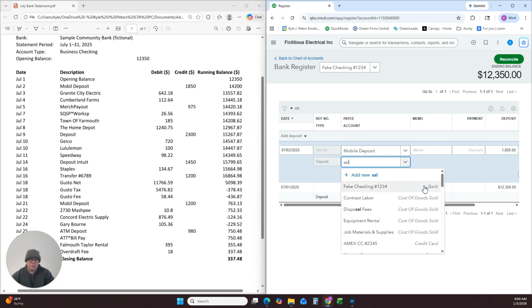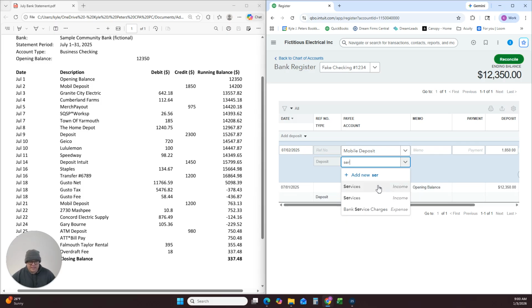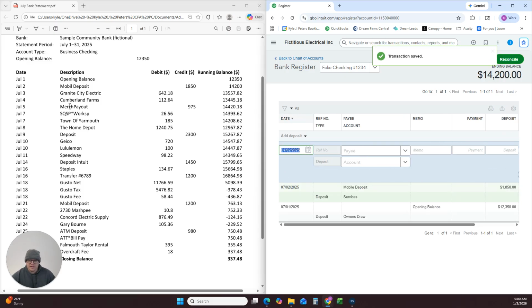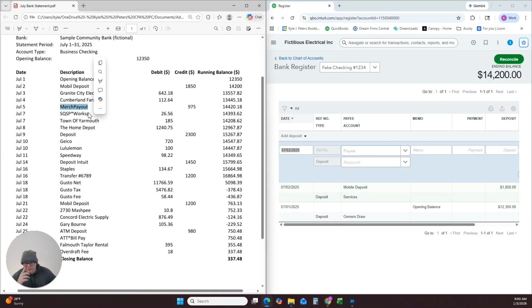1850, account, we'll do services. We'll just do save. Next one, merchant payout. So this one would be like if you're using Square or some other sort of merchant service provider, that someone paid an invoice and then that money got transferred from whoever that POS is to your bank account.